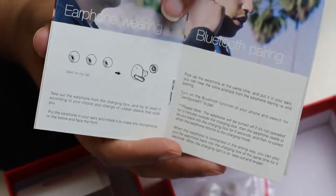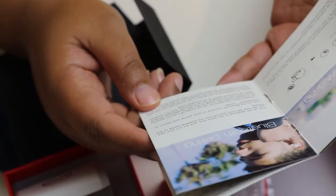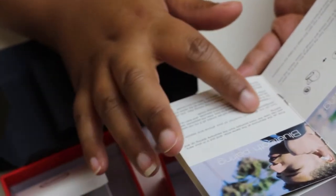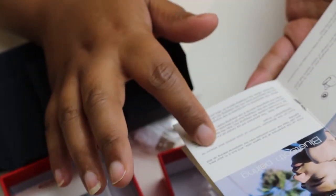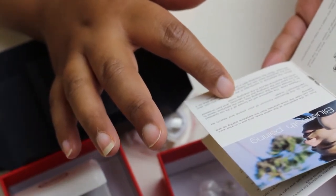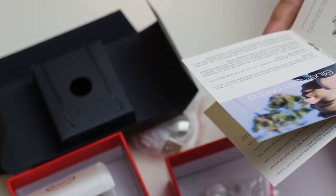So Bluetooth pairing, you need to pair the headphones with your phone or iPad or whatever you're going to use in order to get them to work. So it says pick up the earphone at the same time and put it in your ears. You can hear the voice prompts from the earphone starting up and pairing. Turn on the Bluetooth function of your phone and search for JamSports X1 to pair. Please note the earphone will be turned off if it's not operated for 3 minutes outside the charging box. Then the earphones need to be put back into the charging box for 5 seconds and then repaired with the earphones returned to the charging mode.